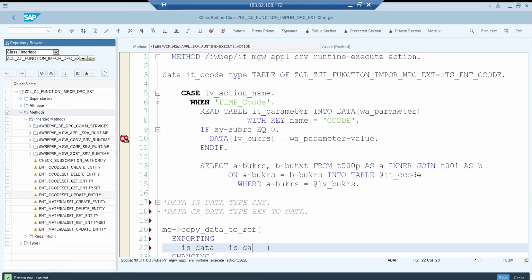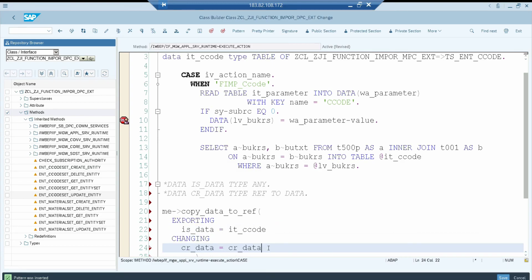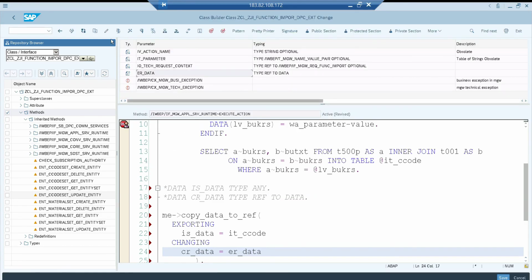So I'm sending the information from my internal table to ER data. They mentioned CR as the name, but I want to send everything to the ER data internal table. So this one. Activate it.